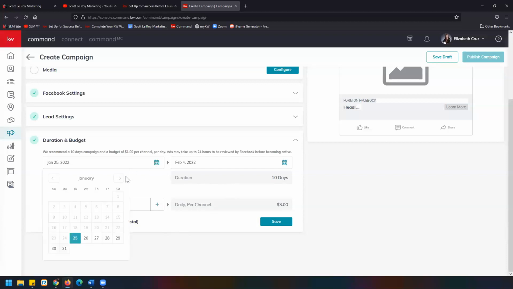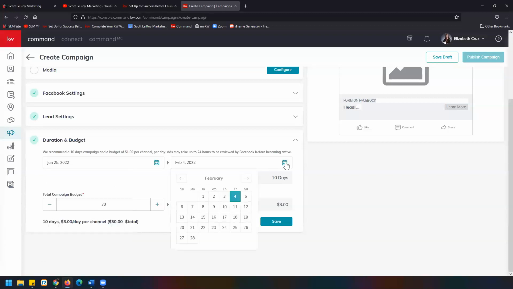So you can click on the little calendar icon to update the day for either beginning or end. If you do change the end, the duration, the gray field here, will automatically calculate that for you. And you will also see the little green check mark in the step list has gone away. That is because the daily per channel has dipped below the minimum, which is actually what they recommend, $1 per channel per day.